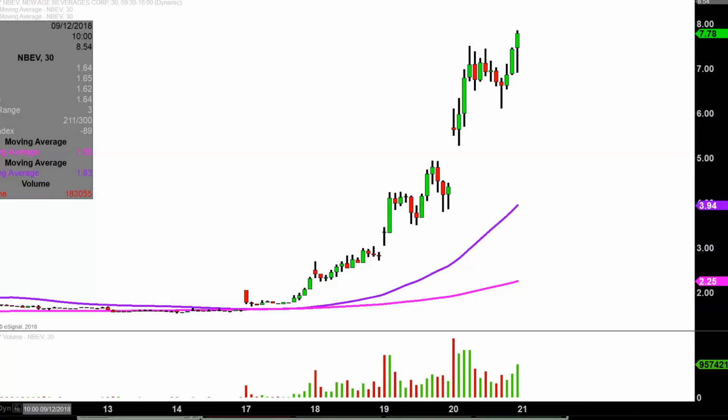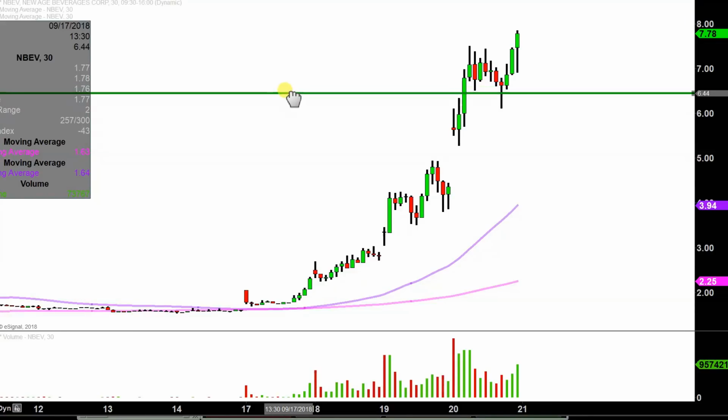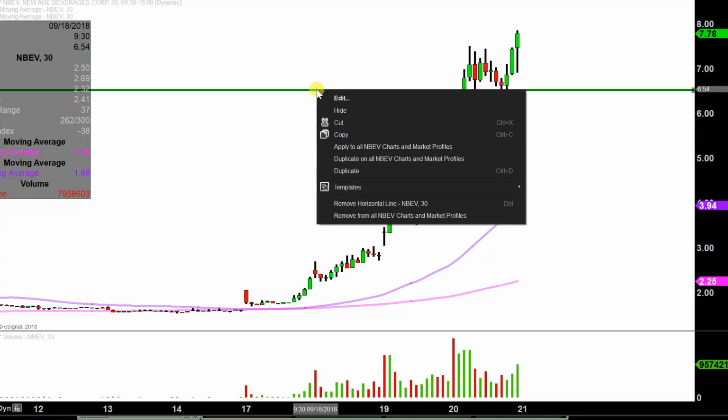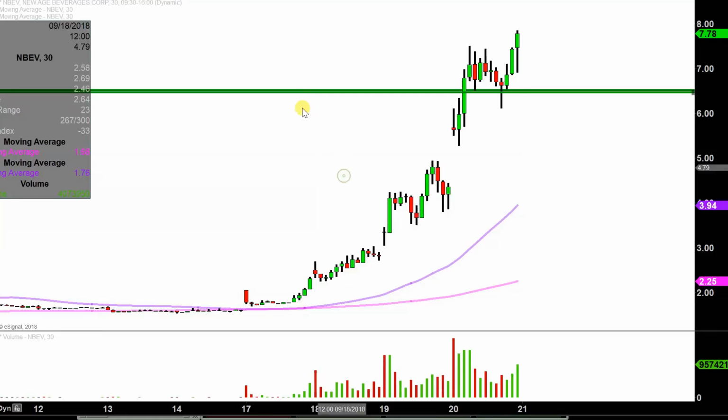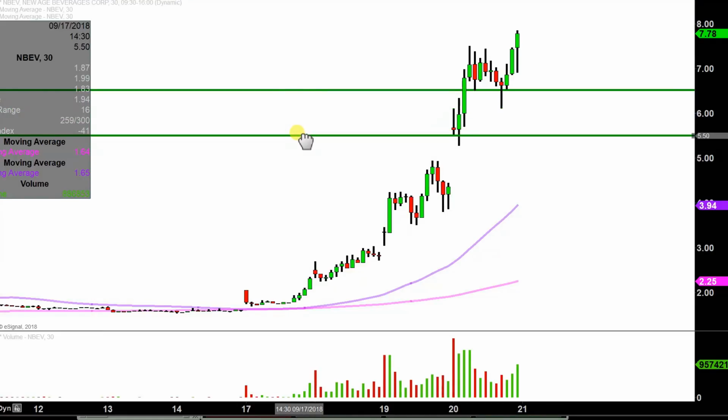So one of the newest areas of support after today, and what we'll call the newest ideal level, meaning, Clay, what would make this chart look the best going forward? That would be if the price can stay up above $6.50. Now, with that being said, if the price falls below $6.50, by no means am I saying the entire chart's ruined or broken, but if the price can actually manage to stay above there, that would definitely be a massive sign of power. The next level of support after that would be down here around this consolidation area. That makes it easy, right around 5.50. So 6.50 and 5.50, two of the nearer term levels of support.